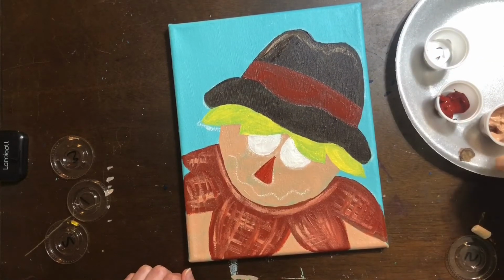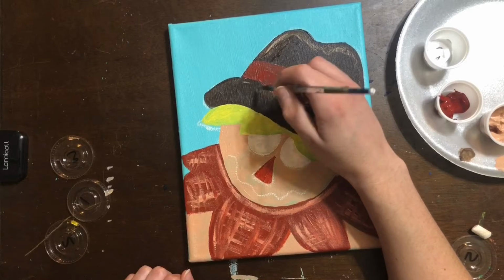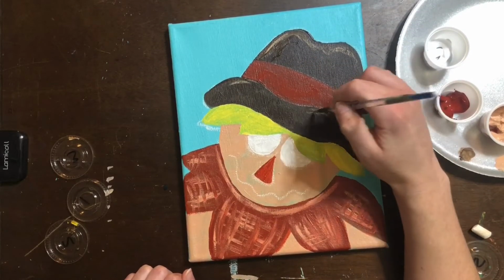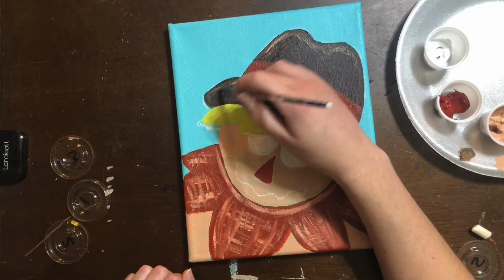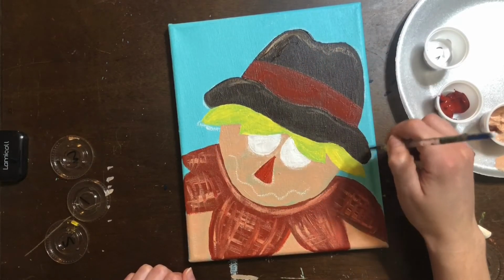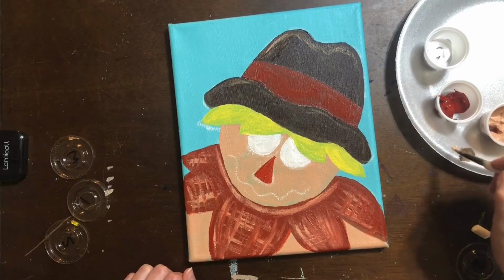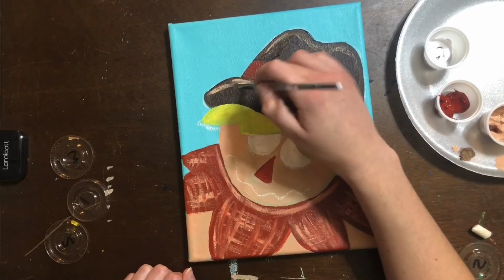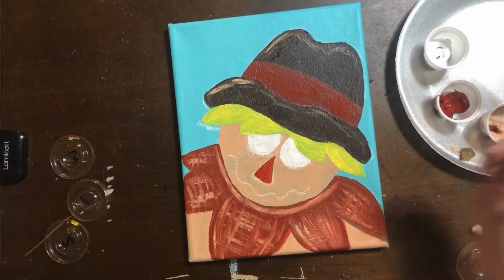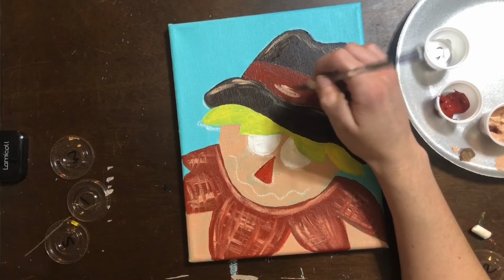Now I'm going to do some highlights on the brim of his hat. Wherever it kind of curves up, I'm going to do a highlight. And maybe just a little bit on the edges. Those little curvy edges by my scarecrow's face. Okay, next I'm going to do a little bit of a highlight on the brim.